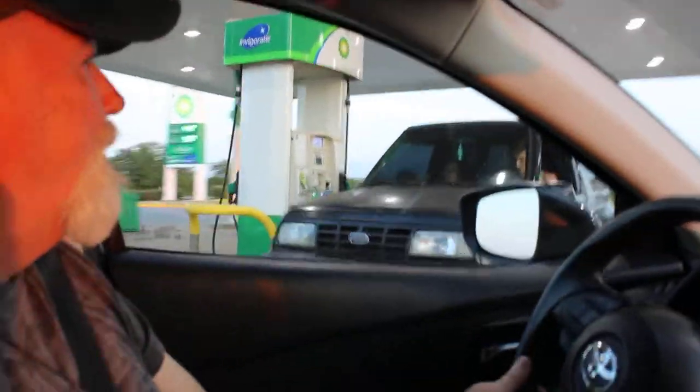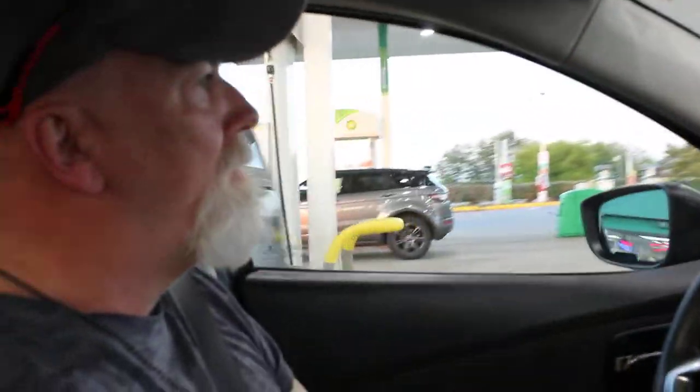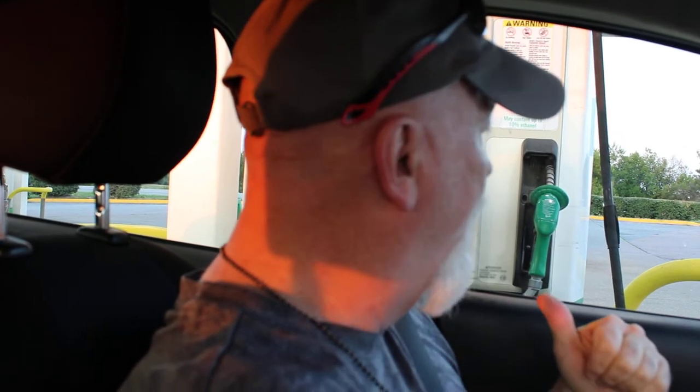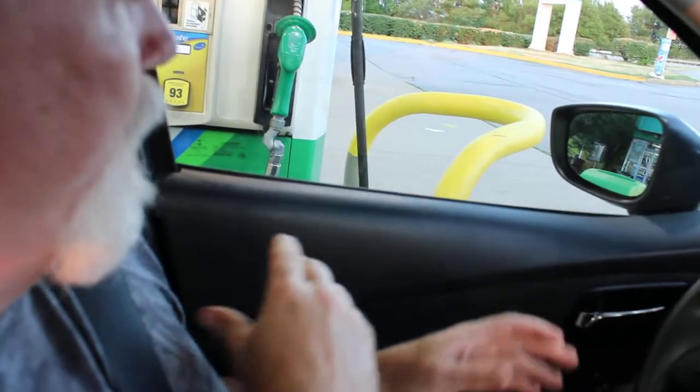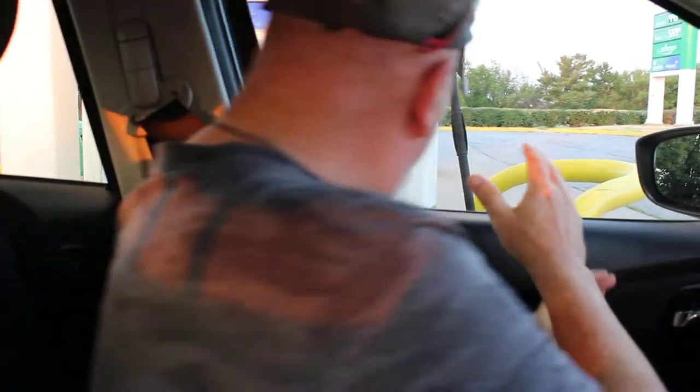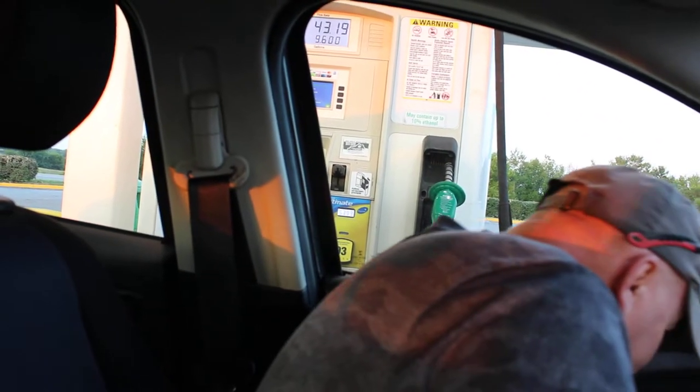What I like to do is find a place where I'm kind of by myself, and I position my car so that when I open up my gas access, I can use the hose to block any access to me from this side. And if you can see this barrier here on this island, when I open up my door, my door will create a barrier for anybody coming this way. So really the only thing I have to worry about is somebody trying to come around the island — that cuts out a lot of access to me while I'm standing at the pump.